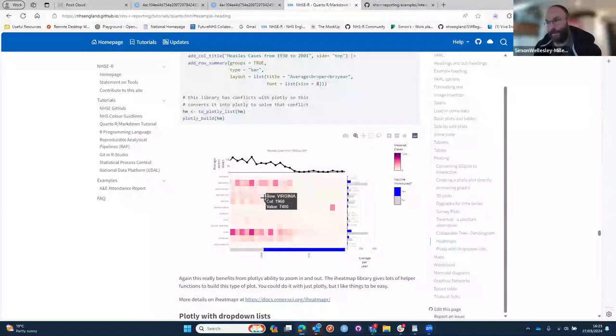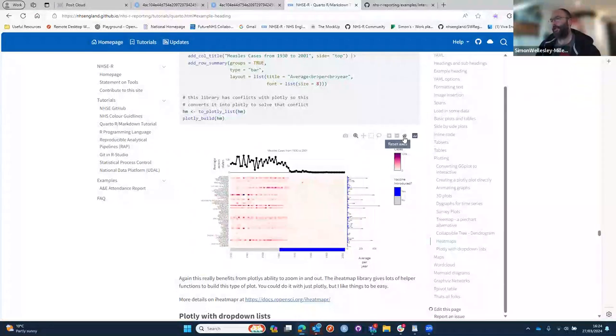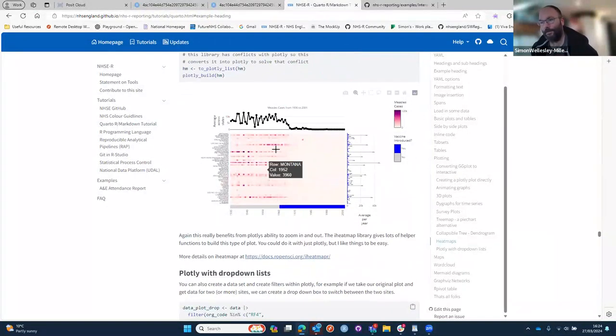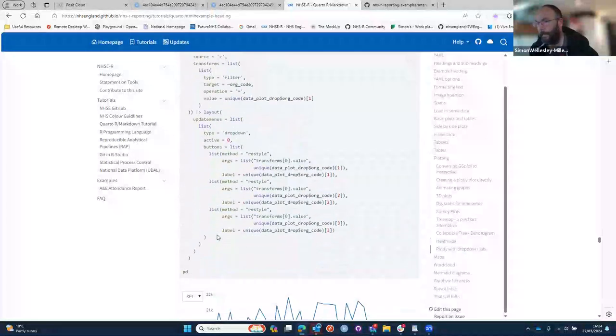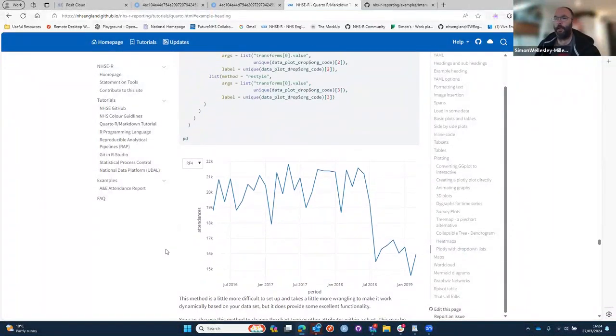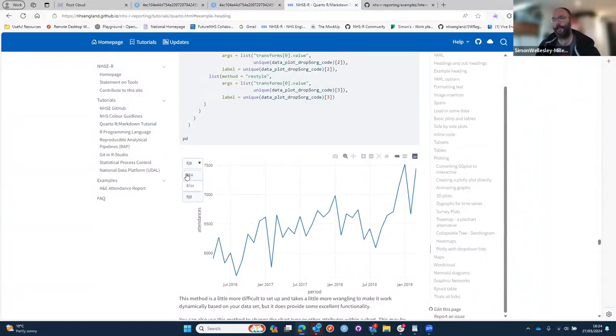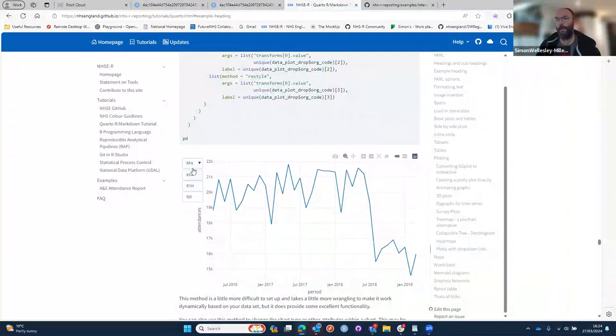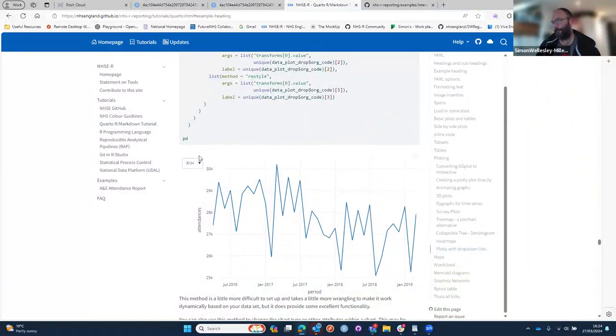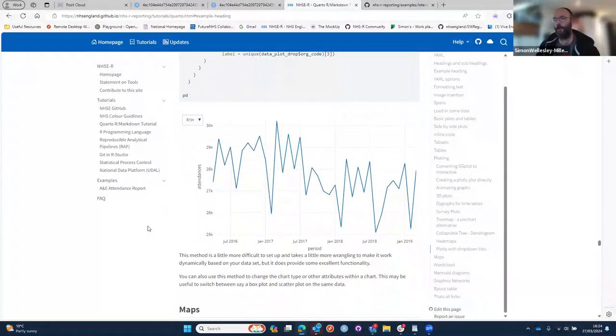Way too busy, and it would need to be about 10 times bigger to make sense of it. But again, quite interesting in that we've got a plot and multiple side plots on our data set, as well as a sort of plot. That's just crazy. We can also do interactive plots with different options within our data set. So rather than having all our data in one go, we can have options so that we can pick different data sets and plot them across the same sort of thing. So this is just picking different sites, and then we can see what those look like.